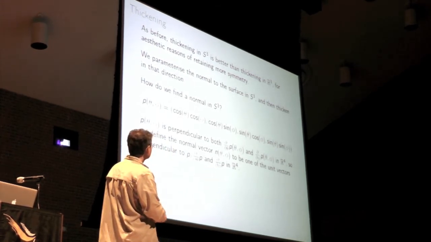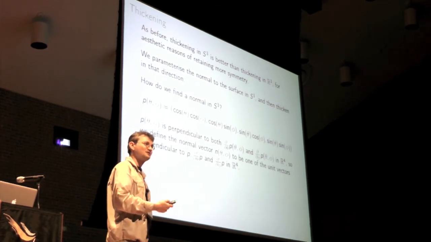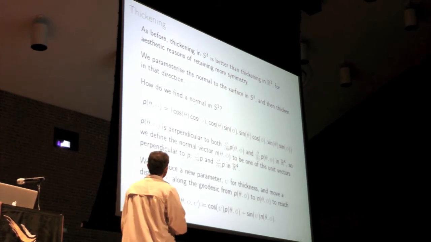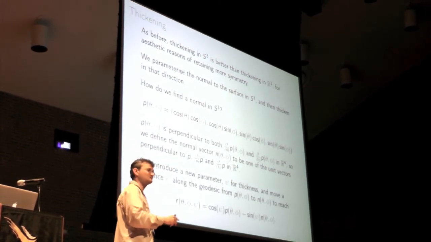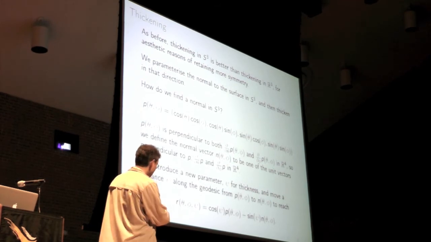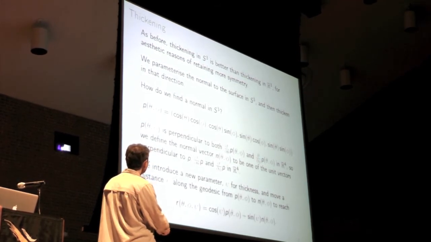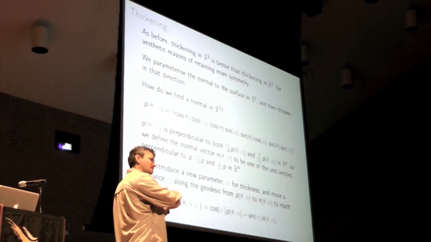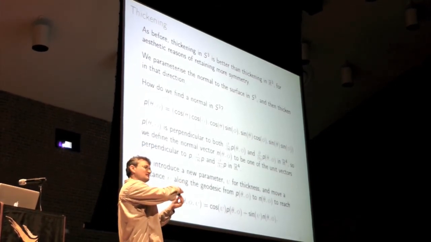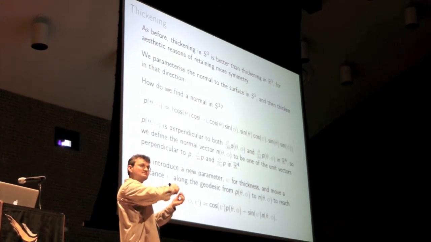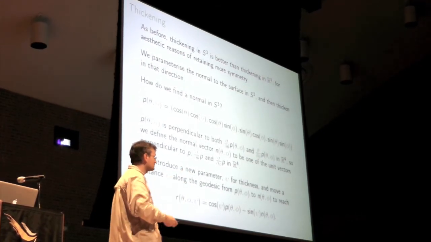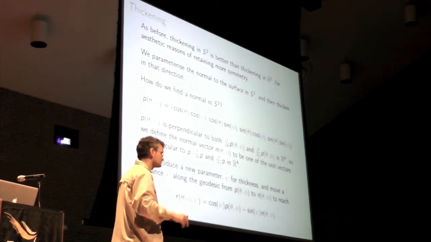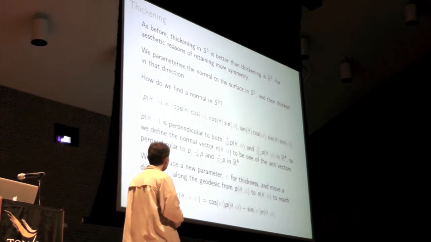So all you need to do, you've got these three vectors in R4, and you want one that's perpendicular to all three of them, and there are some standard ways to do that. The normal vector you just take to be a unit vector which is perpendicular to all three of them. Then all we do is move some distance away from the point in this normal direction, and that gives me a way to say what thickness means. So I can thicken up by a uniform amount all over the whole surface, and I get these pictures.